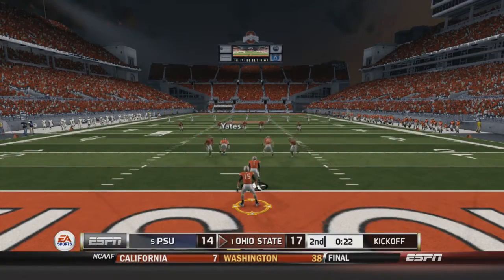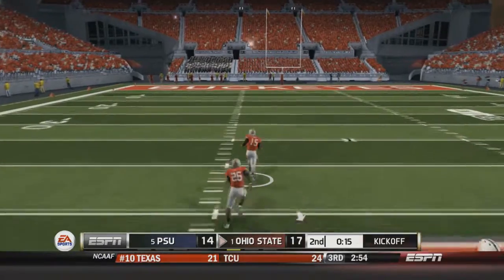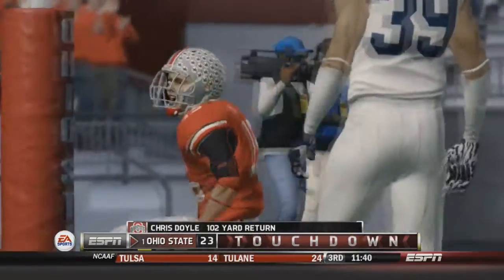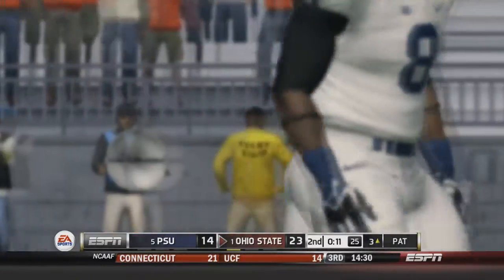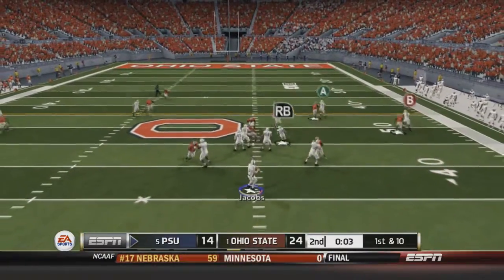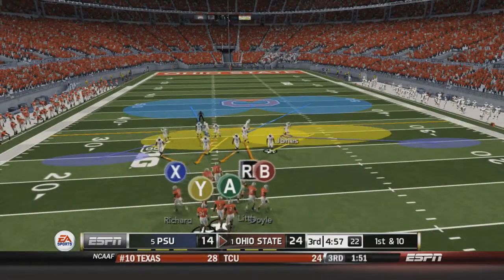On the ensuing kickoff, Doyle receives it in the end zone, breaks free, makes a man miss, pushes someone inside of him, and he is gone — Doyle across the 30, to the 20, to the 10. Touchdown, Ohio State! That was heartbreaking. After that amazing drive, to give up the kickoff return on the very next play. Ohio State goes up by 10. With five seconds left in the first half, Jacobs fires deep to Bowen — incomplete. Penn State heads into halftime down by 10.